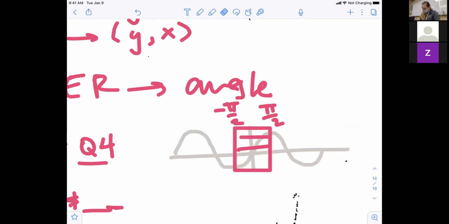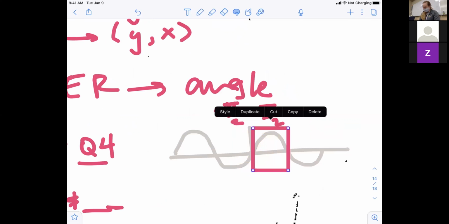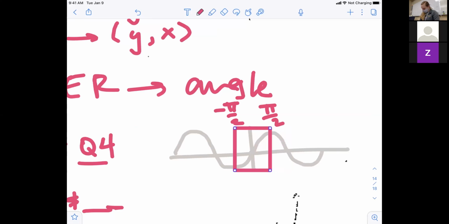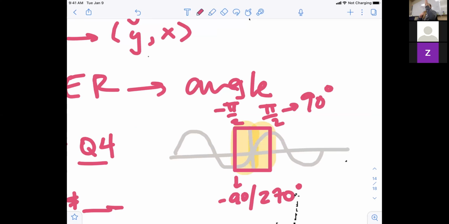If I were to move this over to the other part, to the second quadrant too, that would look like this. And do you see how if I were to draw a line, there are 2 different points there and I wouldn't know which angle to look at? Am I looking here or am I looking here? I don't know. So we're only looking at the part of the graph that gives us exactly one answer for each one. So I'm only looking at quadrant 1, from 0 to pi over 2, which would be 0 to 90. And then from 0 to negative pi over 2, which is negative 90 or positive 270. So that's why I'm looking at quadrants 4 through 1.